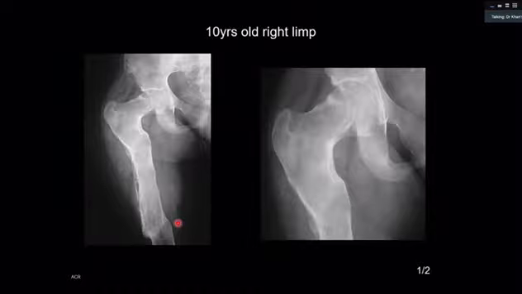Right. Okay, I'll take over. Now, this is a film in FRCR world. We call it a story film. It is telling you a story. What is the story? The story is, first of all, you have picked up the finding of loss of medullary cavity, ground glass appearance. This is known as a shepherd crook appearance.